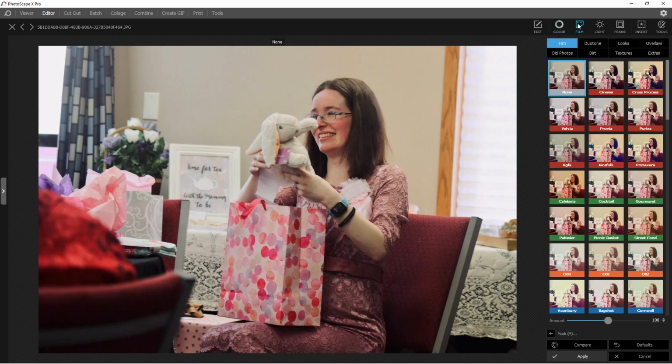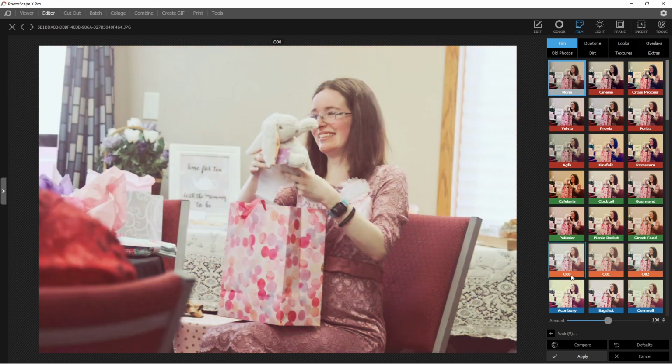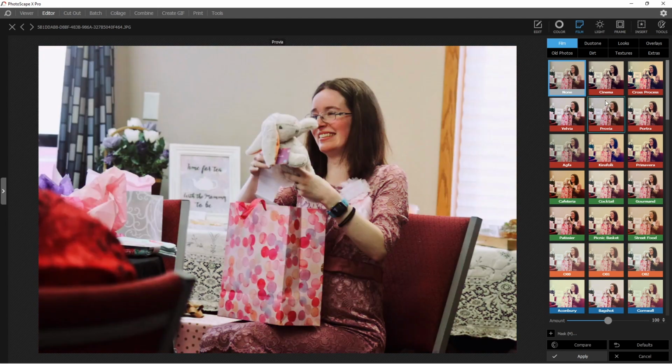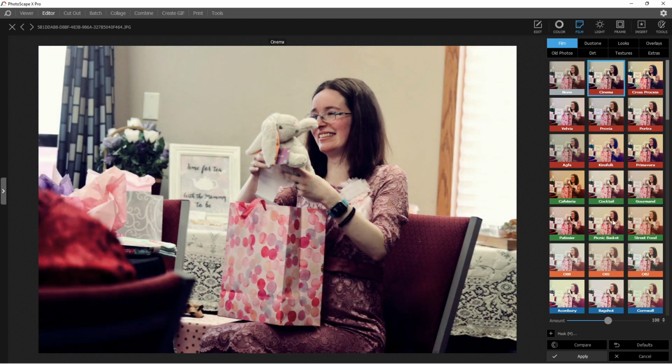All right, so then we have the film tab. This is kind of the quick, super simple way to get certain kinds of looks. Like, oh man, I want that old school Polaroid look, or hey, I want it to have this really neat effect on it. What's nice is that, say you have an effect that you like, but you're like, wow, that's a little too strong. You actually have a dial here where you're able to tone it down and make it just a light effect, just a small effect or a really big effect.